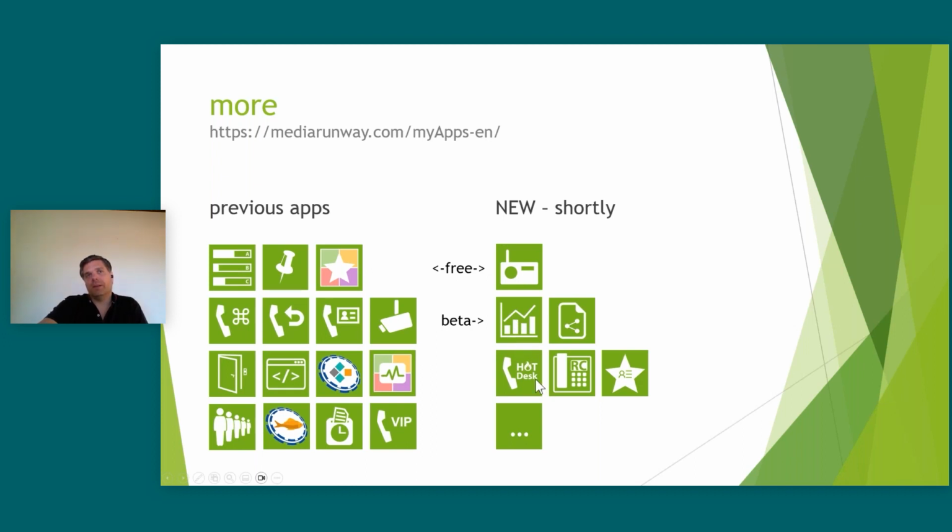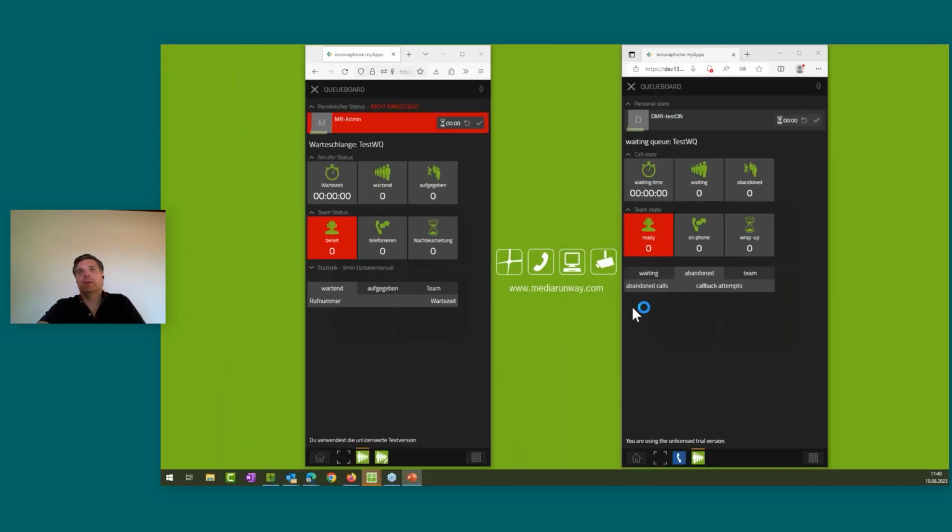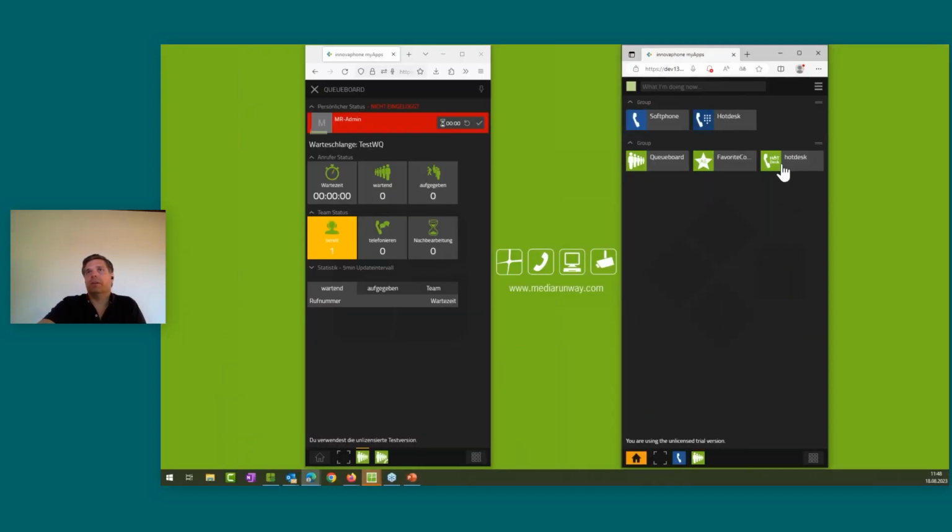And here you see a Hotdesk app. The Hotdesk app is developed to do hot desking with third-party devices, for example, for SNOM. And you could then change your desk phone with the myApps app.